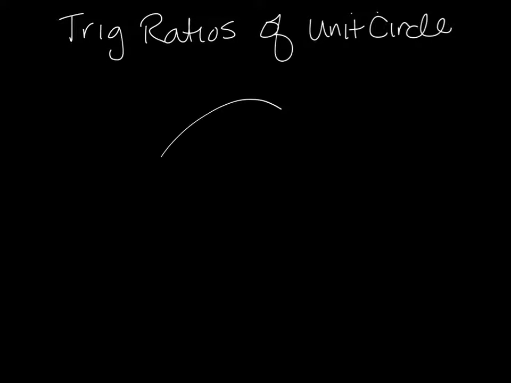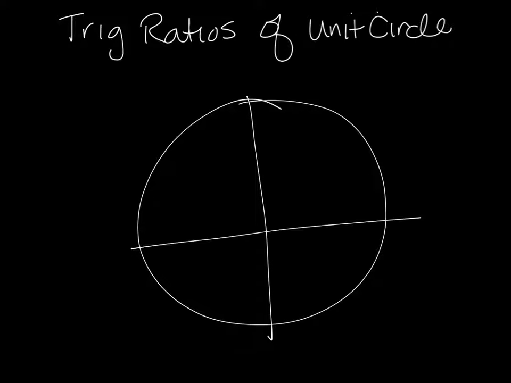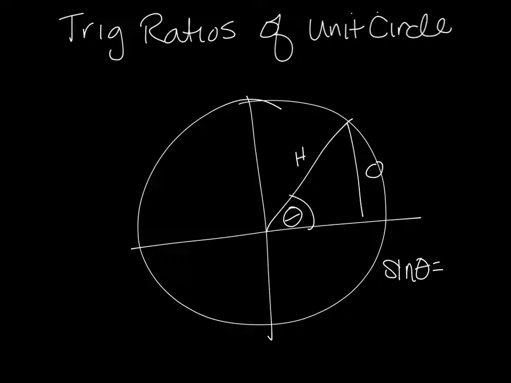So let's just back up a second and say we're on a circle, just any old random circle. I draw a triangle and I have an angle on this triangle and I want to find the sine of that angle. Well, sine is the opposite over the hypotenuse. But think about this. This triangle hits our circle. It does not happen to be a unit circle or anything, but it hits our circle at some x and y value. And if I want to find the sine value, sine is the opposite side, which also happens to be the y value, because it goes from here to here, the y value of that point.